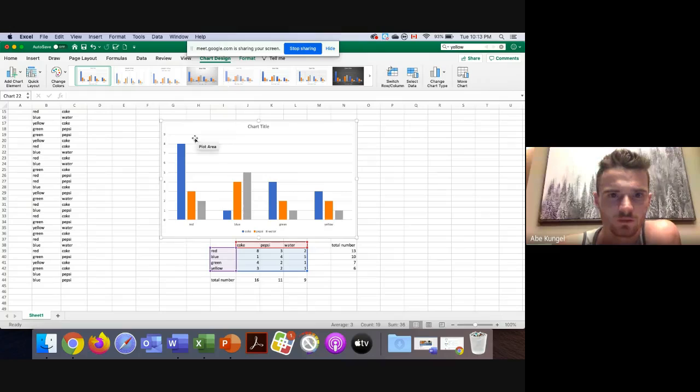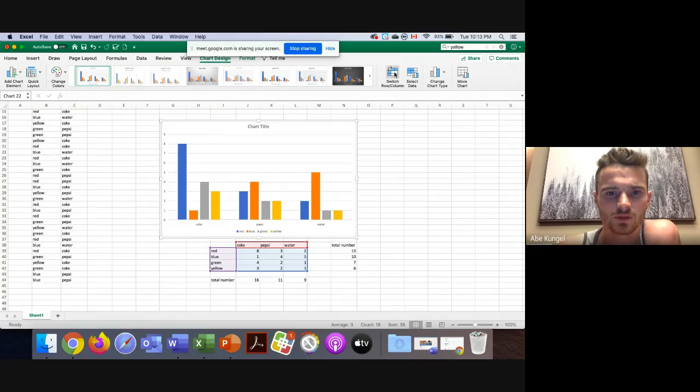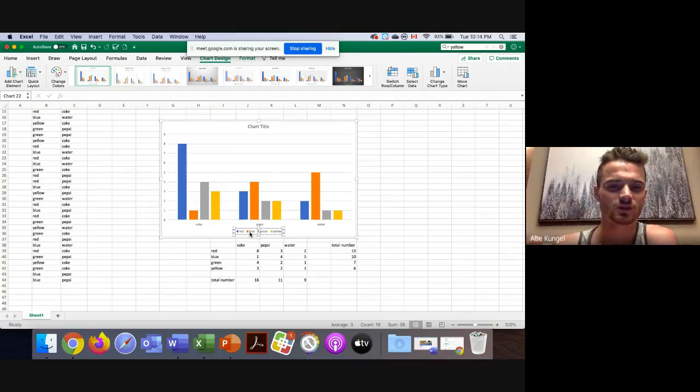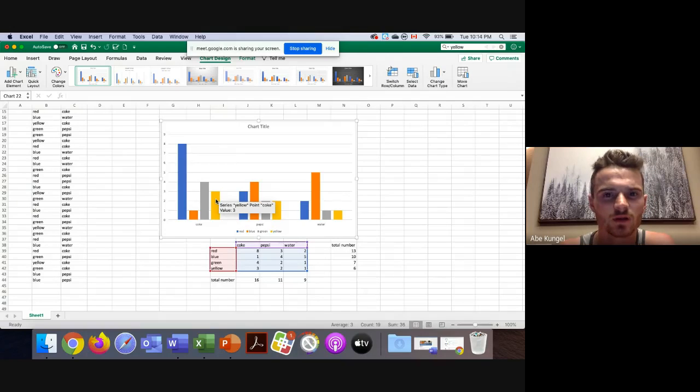What if, so for this chart, here's something else you can do, is if you switch the rows and columns, now, instead of red down here, it says this is favorite drink is Coke. And it reports to us, okay, there are 8 people whose favorite color is red. And now I know this doesn't really make sense that they used blue to indicate people whose favorite color is red, and they used orange for blue. Excel just does whatever default settings it has. If you wanted to, you could change that. I'm not super worried about that as long as you can keep it straight in your brain what it's actually telling you.